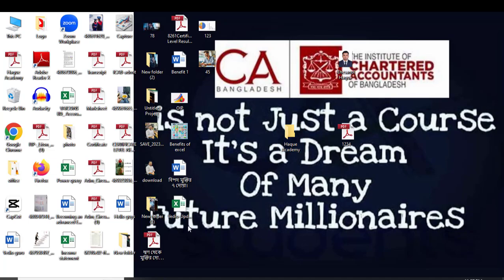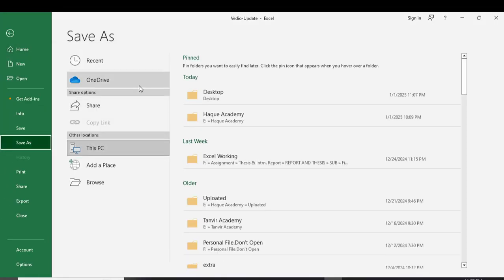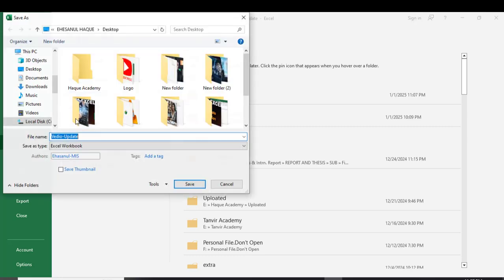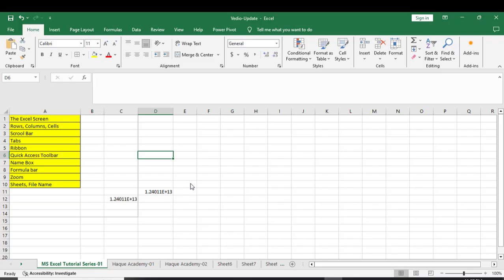I also save this folder using Save As, Browse, and Desktop. Hawk Academy, I can save it here. After creating any folder or sheet name, you can save your file safely.